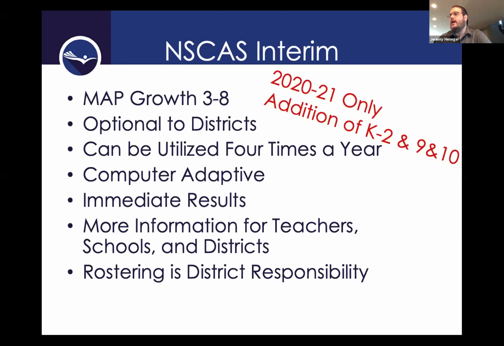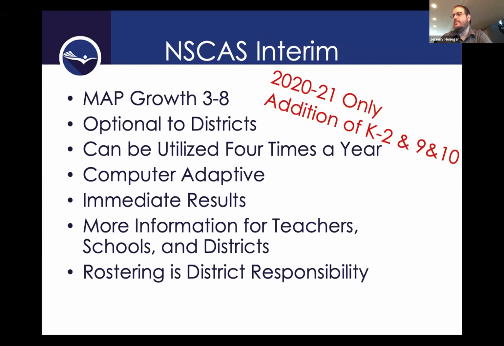The reason why I say it's only this year is because we don't have those funds available in the future as of right now. So don't count on us paying for those additional grades in other years. But for this year, you could use that money for technology, for other interventions, for whatever purposes you deem necessary at the district level. If you don't use those grade levels and would like to start, this might be a good year to start looking at that. Just as an example, in 9-10, about 220 of our 244 districts test some 10th graders and some 9th graders.